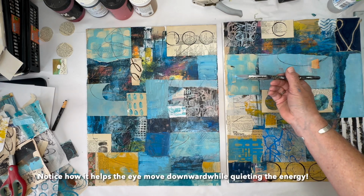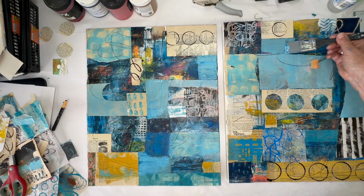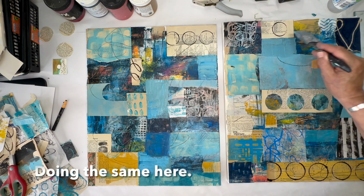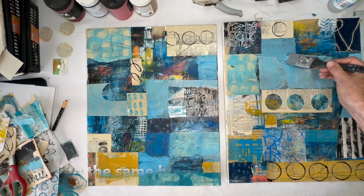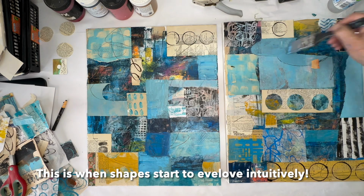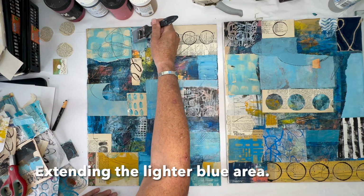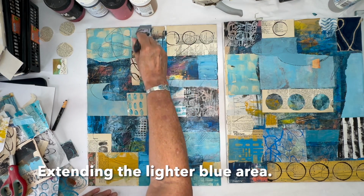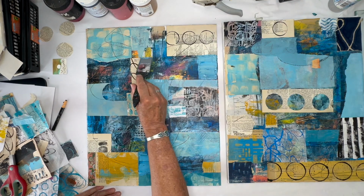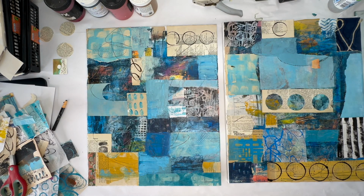And as you can see here, once I've lightened it up, it's so much better, and the eye just follows down because the value is matching, not the color, but the value is matching where those three circles are in the neutral. And these two, the blue and the neutral, is sort of the main idea that I'm going for. And when I start filling in areas, this is when shapes start to evolve intuitively. And that's what I mean. So I go back and forth, and I notice it's sort of things that catch your eye on the peripheral. I'm sort of learning that, and also the feeling, of course, intuitively. See, I'm matching that value, needs to extend. And while that's happening, it's also calming down.